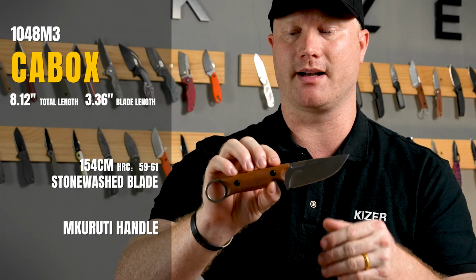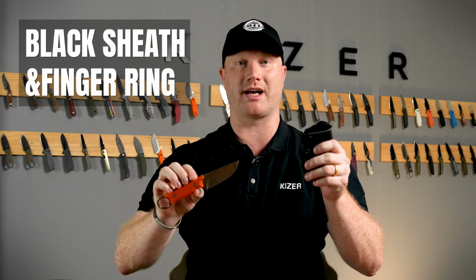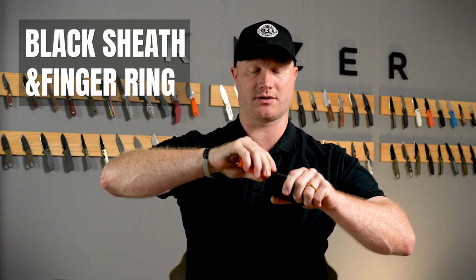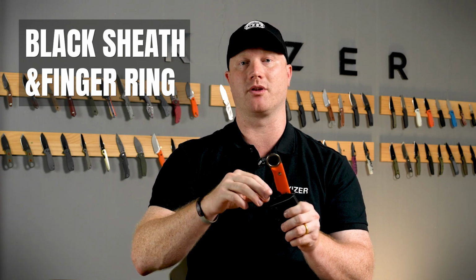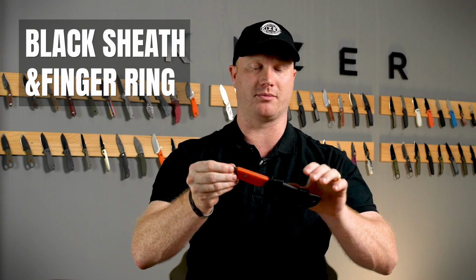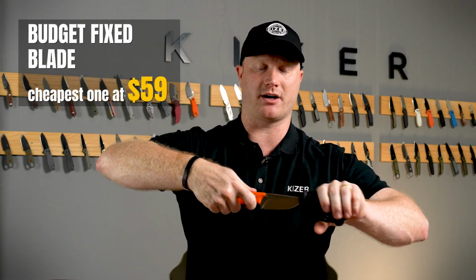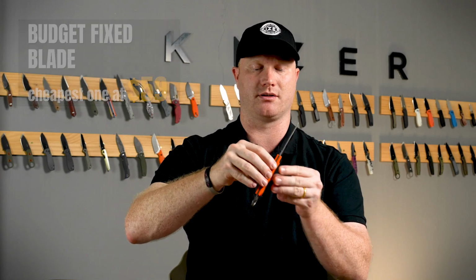This popular design has a really natural vibe with a sleek modern look. If you're looking for a fixed blade outdoor version, the CABOX model is a really good knife for you. It comes with a black sheath and it also has a ring carry, making it a super useful companion whether you're hiking or camping. It's just a really good knife for that purpose. So this is the cheapest model and it comes out at $59. So it's a really good budget option.